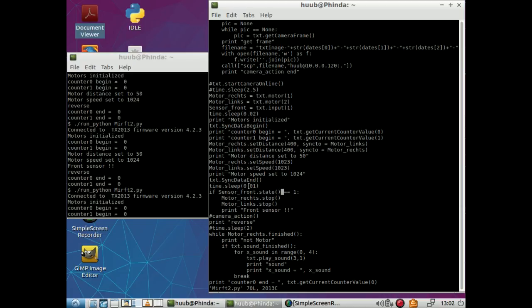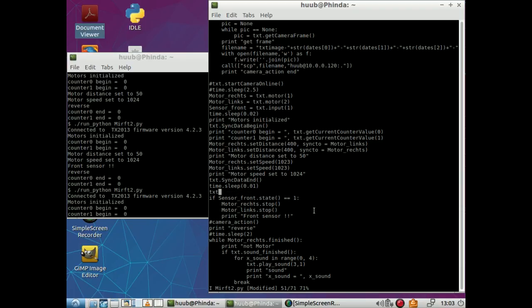Is it because it should be in sync data? I doubt it. I could put a sync data in front of a sync data and in the end, just to be sure. So TXT sync data begin. That is begin.